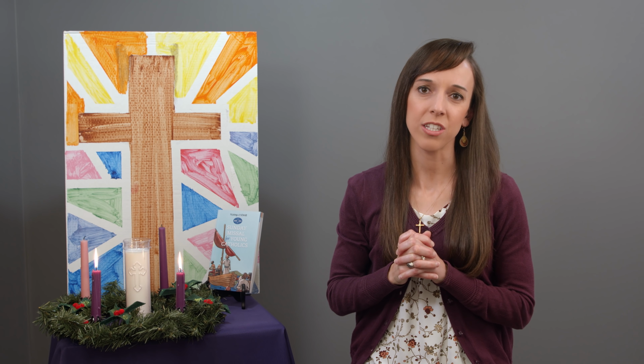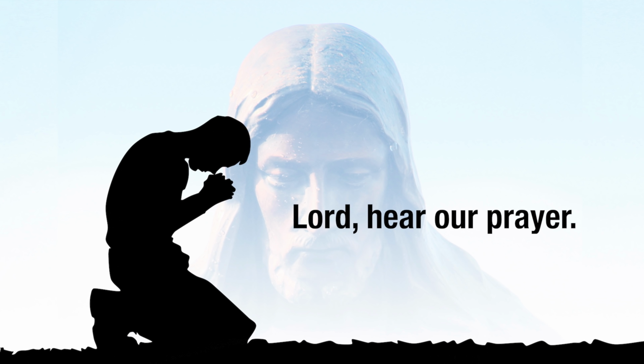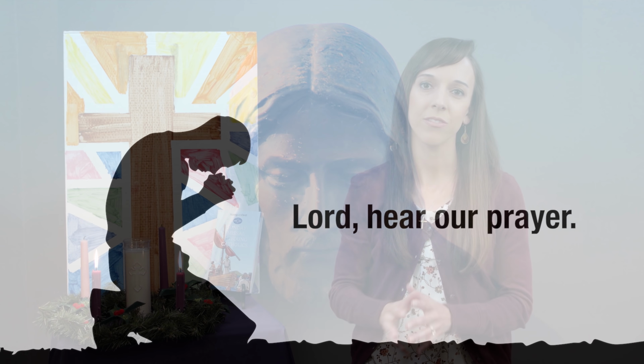Jesus, help the sick and the suffering, and protect the doctors and nurses who care for them. We pray to the Lord. Lord, hear our prayer. We pray for the grace to see every human as a child of God, regardless of skin color, language, or culture. We pray to the Lord. Lord, hear our prayer. Now it is our turn to bring our prayers to God, either out loud or in our hearts.